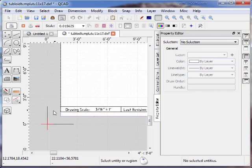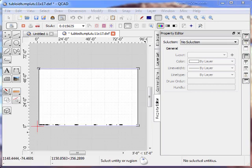So this part of the paper will not be printed on, these dimensions here, which we saw up here in our edit window. In the previous printer video, we talked about most of these other controls up here. We didn't address the scaling factor, and that's what we want to do today. Scaling is very important when you're doing large drawings on small paper, because scaling can really drive you batty if you aren't paying attention. So let's dig into this.